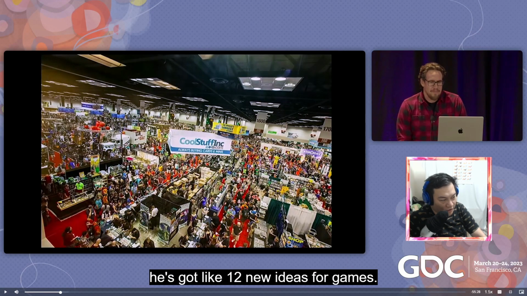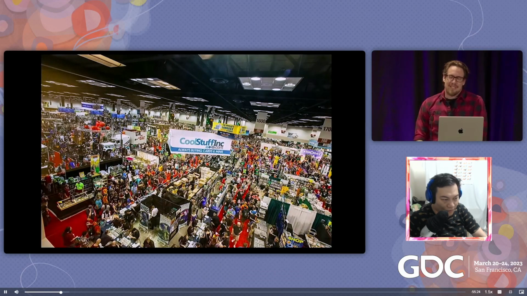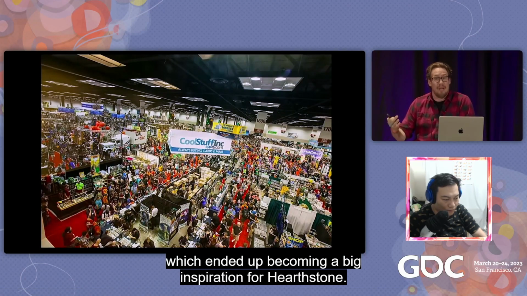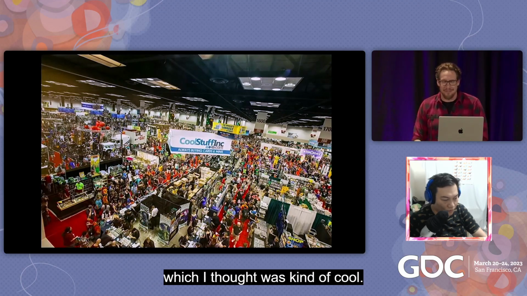他说他有另外一个人，就是设计了非常非常多的这种游戏，然后他是从游戏的这种聚会，然后他就去逛一圈，然后就会有很多游戏的点子之类的。This is a supermarket. It's full of ingredients. 这就是游戏对这个游戏厨师来说，就像是超市一样，有非常多的不同的素材。Gen Con, where I went in 2008 or 9, and this is where I discovered Battle Spirits, which ended up becoming a big inspiration for Hearthstone. So I used Mike's technique to find and become inspired by his game, which I thought was kind of cool.